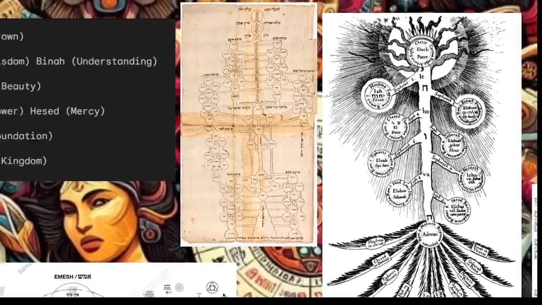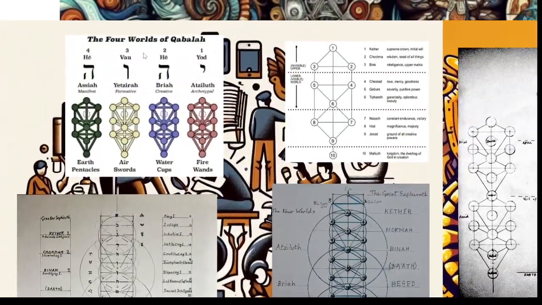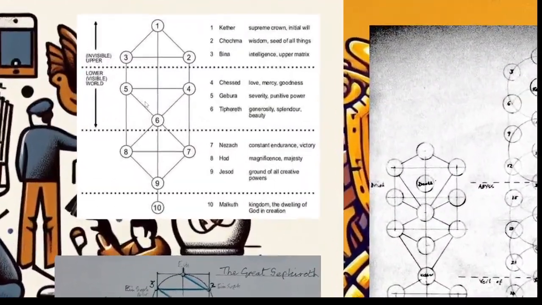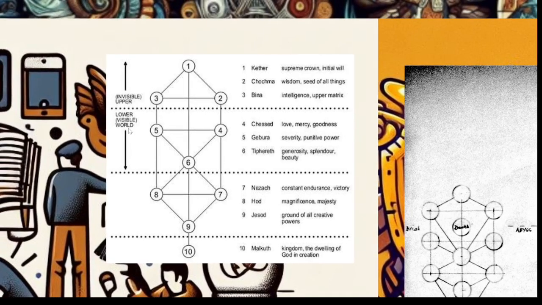Like I said, I need to just learn Hebrew. But this got me into this whole four worlds concept, which is the extra credit from today. But I also wanted to get into this symbol here, which explains the lower visible world and the upper invisible world. And so you realize that the middle realms here kind of encircle half of this, but they don't really catch this visible upper realm, which is the divine or upper realms here. And just something I wanted to point out here. And then you have this lower visible realm, this is the realm that we exist in, as the lower realm is beyond. You see what I'm saying?